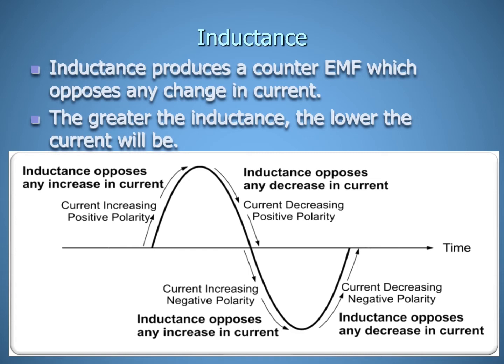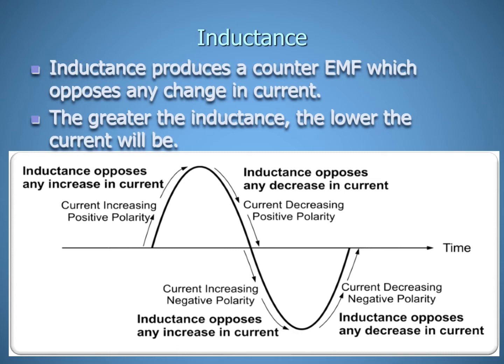Inductance will create what's called a counter EMF inside the coil, and that counter EMF will also create a counter current flow. That opposing current is also dependent on the magnitude and direction of the magnetic field. As my current is changing, that magnetic field is also changing not only in magnitude, but as we pass a peak, that magnetic field also changes in direction. And this is how inductance always creates an opposition to the changing current flow.